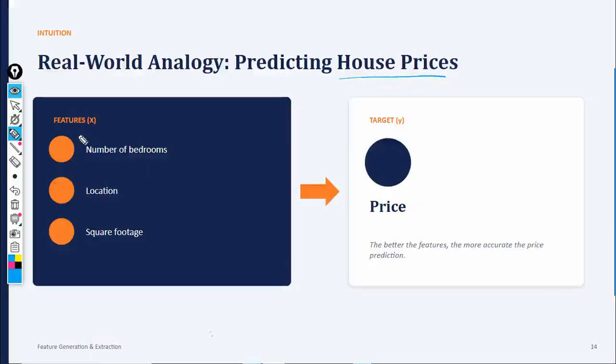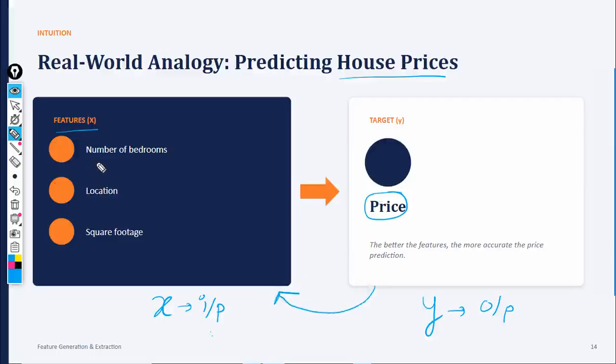Here, features we are considering as X, and target we are considering as Y. X is the input features and Y is the output variable. If we want to predict the house price, the output variable is the price of the house. So what are the input variables that we need to consider?